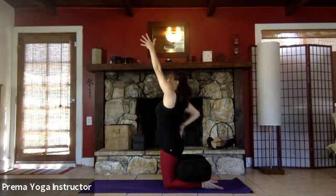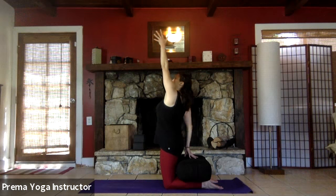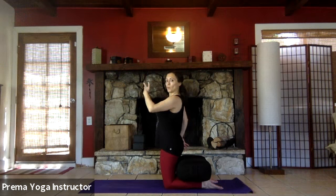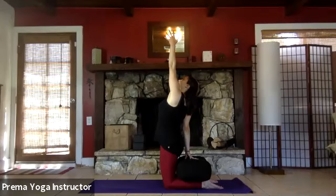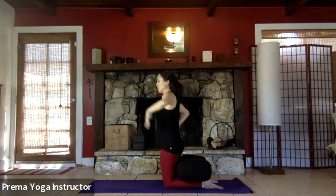And then if you're staying here and just working the stretch, great. If you're moving the hand down, and pressing onto the bolster, you can also press onto blocks or other props, whatever may be comfortable to rest on your legs, of course. And then slowly bring it back to neutral. Both hands behind you. Let's do one more.